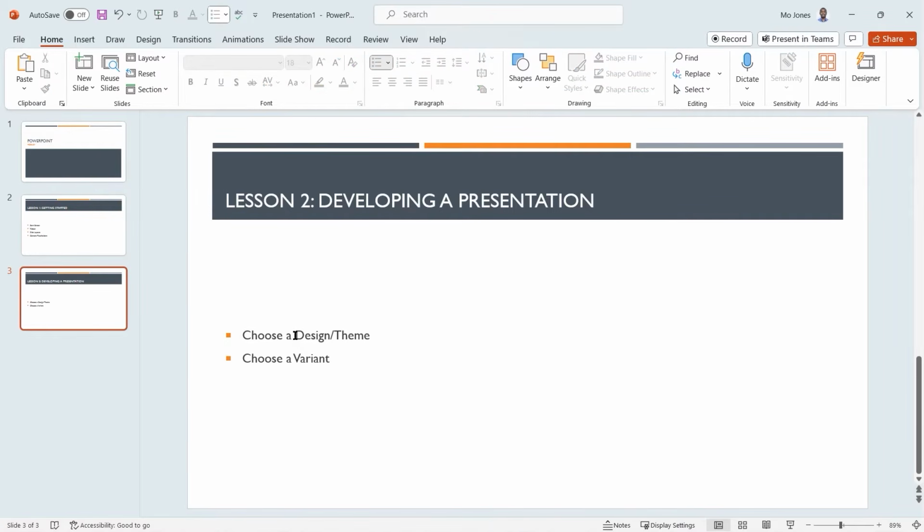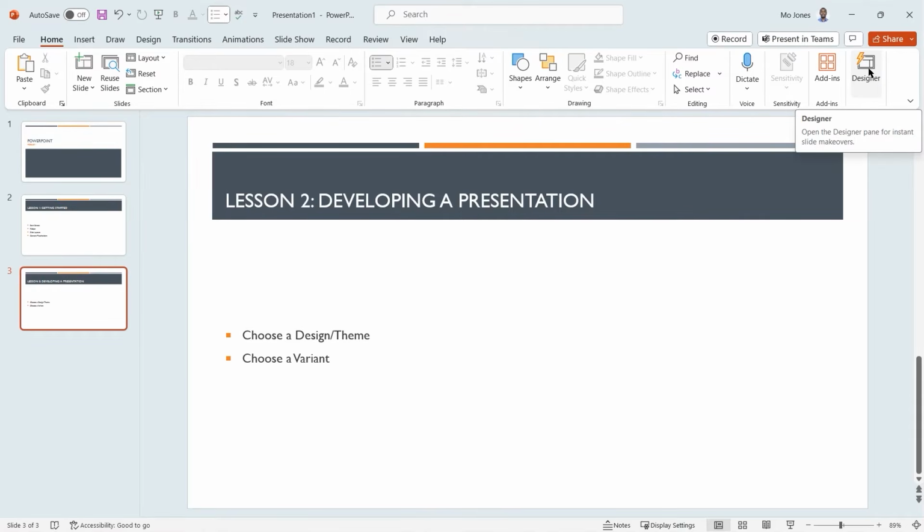Now, we're still talking about design here. One of the things that's available is the Designer. Now, the Designer, it's right here on my Home tab, all the way to the far right. We can see I have my Designer right here. What the Designer is, let's see if we mouse over it, gives us a little detail: opens the Designer pane for instant slide makeovers. So what if you chose a theme, but you want a little more flexibility, you want a little more content on your slide? Let's take a look and see, based on the content that we have on this slide, what the Designer will provide for us.